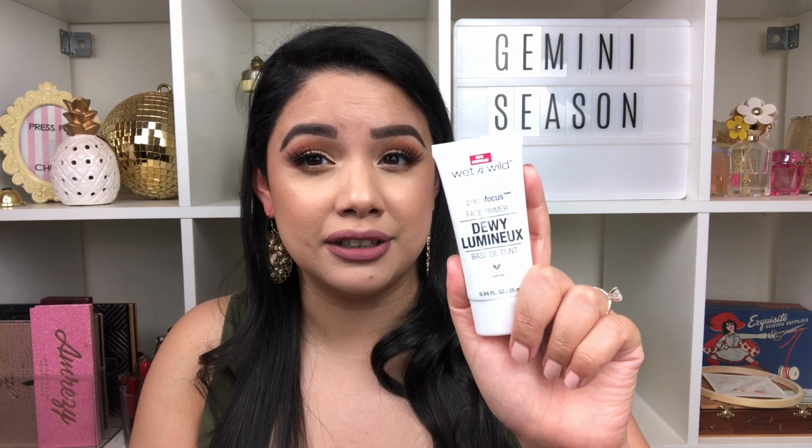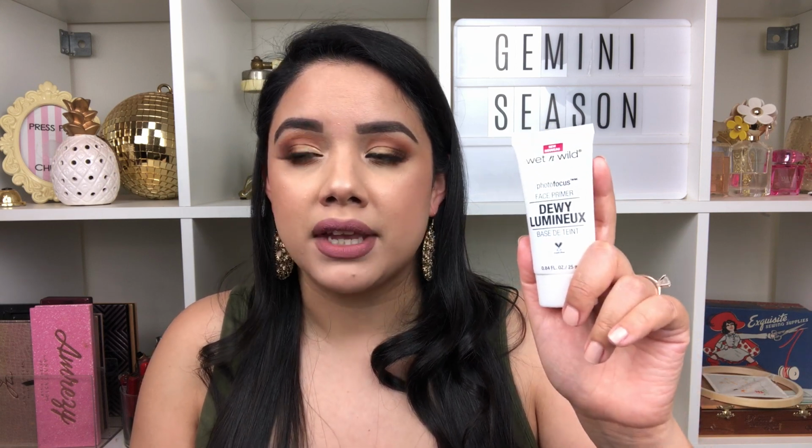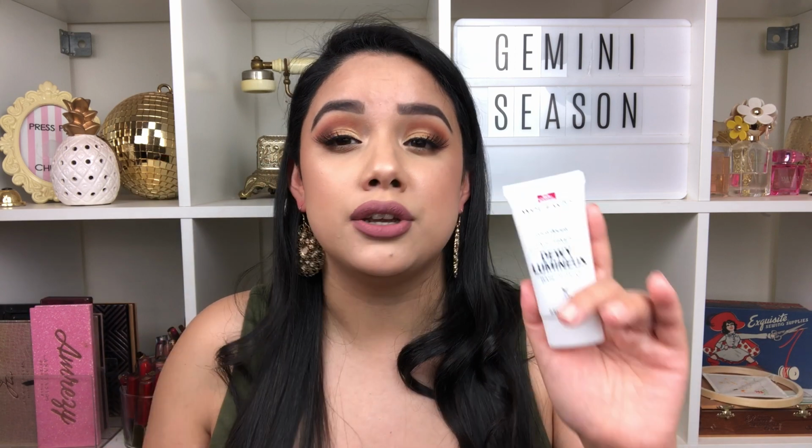So maybe if I'm not already using a dewy foundation and I want to amp it up a bit, I'll add a little bit of this Dewy Face Primer. I love it. You can even just target where you want the dewiness. You don't have to put it all over your face. You can do the tops of the cheekbones, the bridge of the nose, experiment with it like that. In case you don't want to spend too much on a face primer, this is one that I really enjoy for dry skin. But I think even for normal to oily, like I said, targeting it, you can totally use it too.